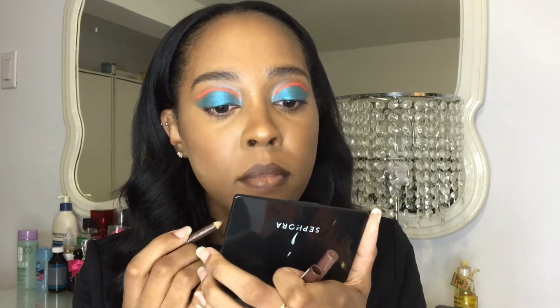I think the name is Sable Brown, but I don't think it exists anymore, so don't come for me. And yeah, I'm just lining my lips. To fill them in, I'm gonna use my Colourpop BFF4 lip liner. So basically, I'm just gonna fill them in with the shade.